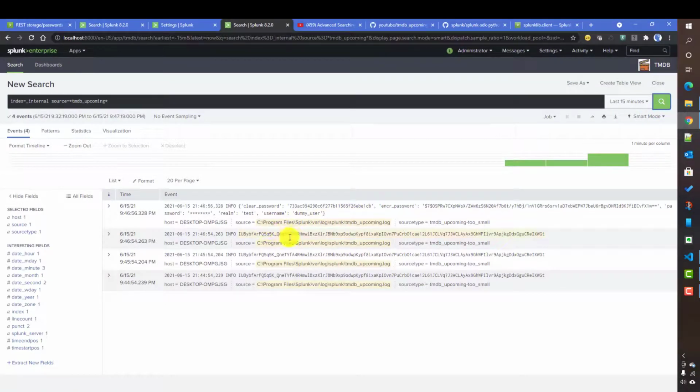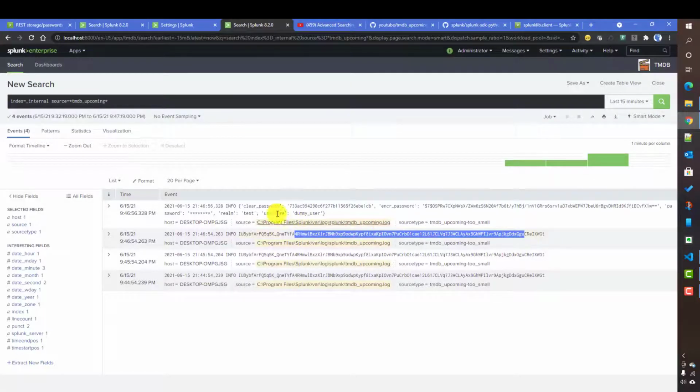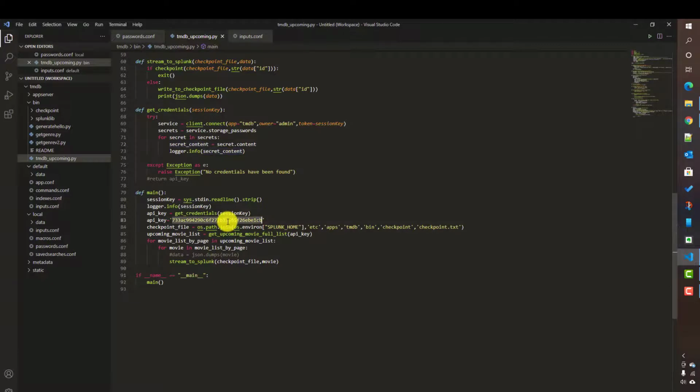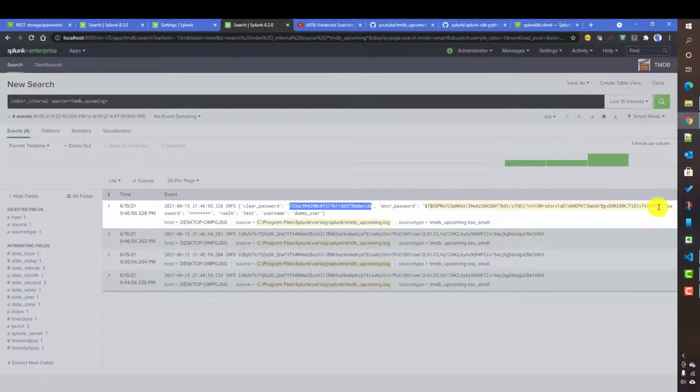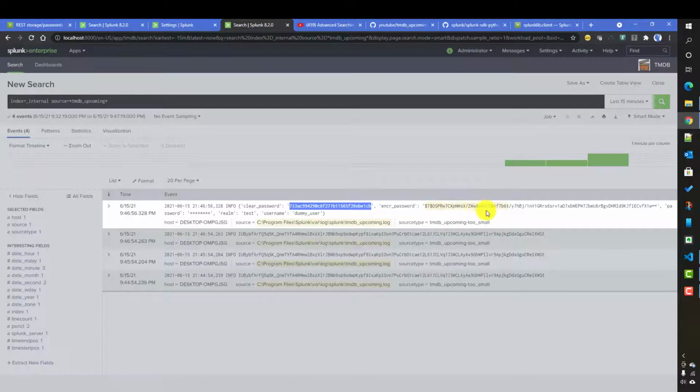Okay, if you see it here, it printed that session key, then it printed this as well, that secret key content, correct? So if I go back here, this secret content has been printed over here. It gives me a lot of information, like my clear password, which is nothing but the API key we have stored. If I see it from my code, this is the same API key we are using and have stored in our passwords.conf file, correct? This is also showing the encrypted password, which is nothing but the passwords.conf file content. If I go back and see this passwords.conf, this is the portion showing up over here in the encrypted password content, and the realm, everything, the username as well, you can get it from here, every detail. So we just need the clear password, correct?